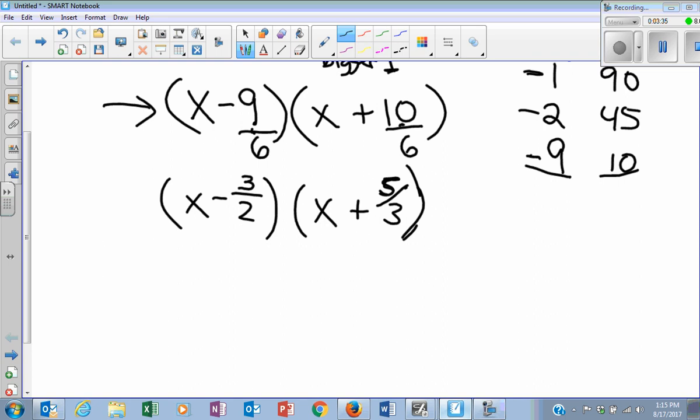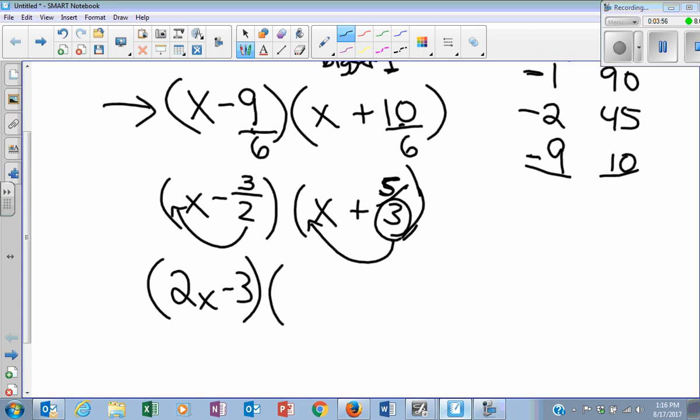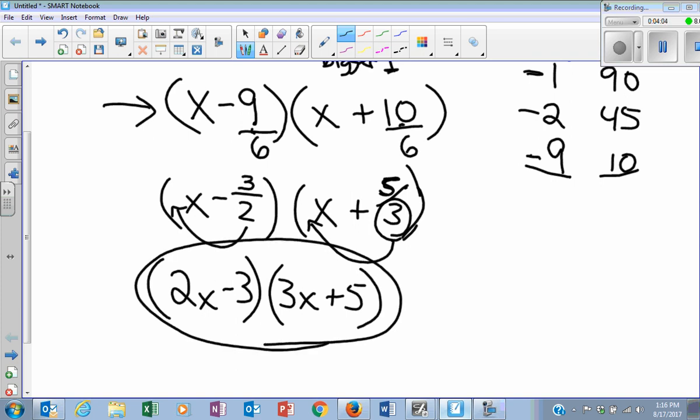Now here's where the magic happens. You just take this number right here. If there is a leftover, you put it in front of the x. If there's nothing left over, you don't do that. There has to be a denominator. You take this right here and put it in front of the x. So your final answer would be 2x minus 3. And this one would be a 3x plus 5. And that is my final answer. We're going to do it a couple more times, so if you don't see it fully, just relax. But does everybody feel pretty comfortable with what we just did?